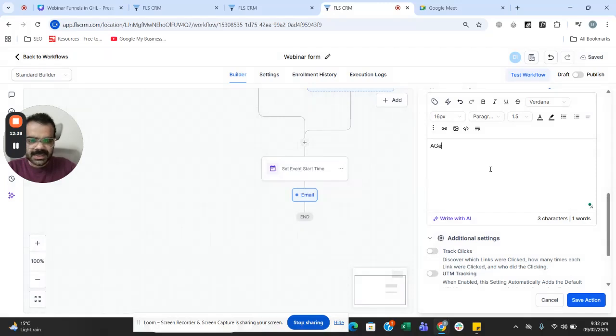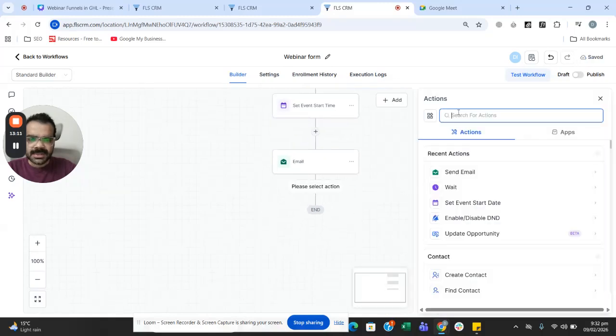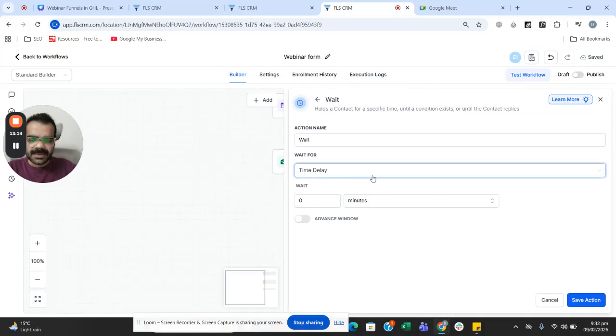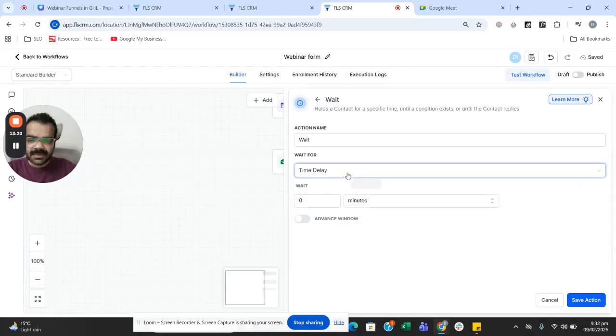And then we can display the agenda of the webinar here. Agenda for the webinar will be communication skills, meeting deadlines, hiring pros, and things like that. So agenda will be disclosed in the first email, and then we will have to wait for the event to start, and we can set the event reminders or webinar reminders from here.